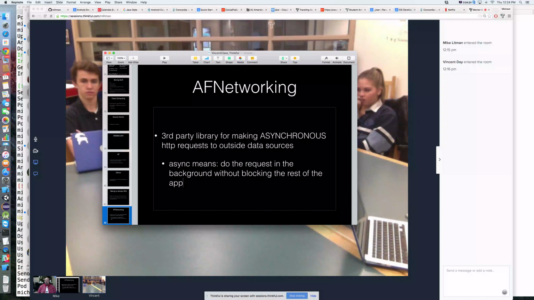So now I have to play this game of making sure that second page becomes aware of the weather report when it's actually available, because I've already arrived at that second page. The request was done asynchronously, without stopping me from moving on. As opposed to synchronous communication, which would say, okay, I'm going to wait here for the weather report to come back. Okay, now it's back. Now let's go to that second page.